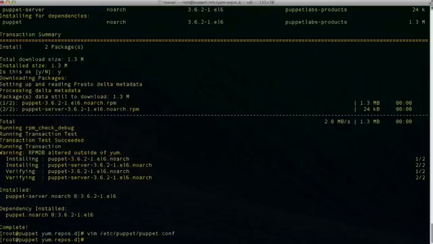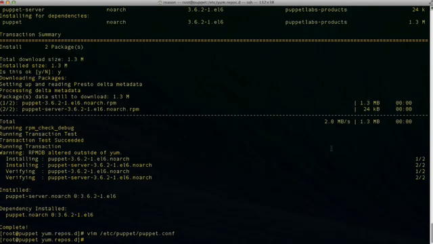And then the next thing that we need to do is actually set up these certificates. So the way that Puppet is going to communicate with all of its clients, there's going to be a certificate involved. When we start bringing up clients, the client is going to send a certificate request, and the Puppet server needs to actually issue a certificate to the client. And then it uses that certificate to set up a secure session between the client and the server to push those configuration sets. So essentially, our Puppet server is going to act as its own CA for its own clients. And so we need to set that component up, which is actually fairly easy.